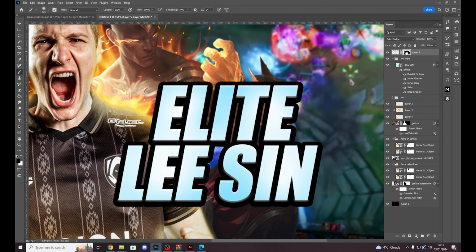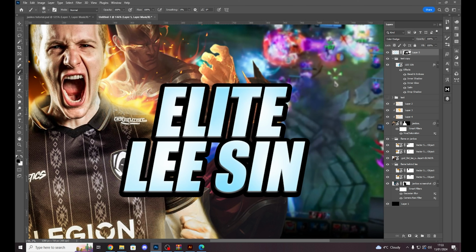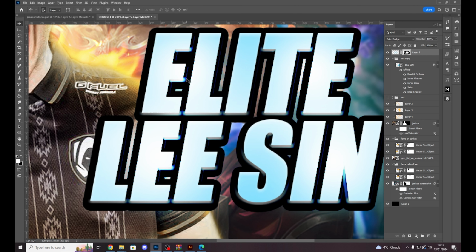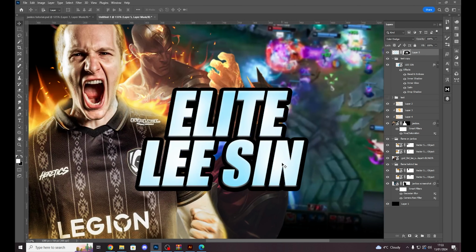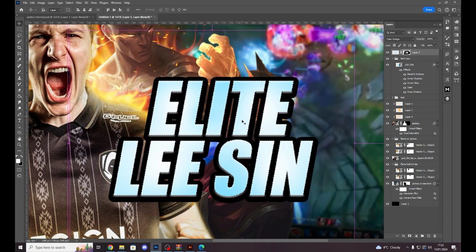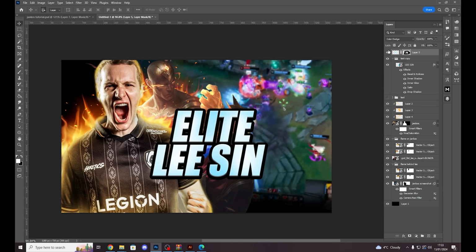Now, why I did the thing earlier where I selected the pixels and erased it is because look, if I bring it all back, you can see it really affects the edges sometimes, and it gives a jagged effect and a blue that we don't really want. So that is exactly why I made you select the pixels and then erase it from the outside. So now it looks pretty clean.